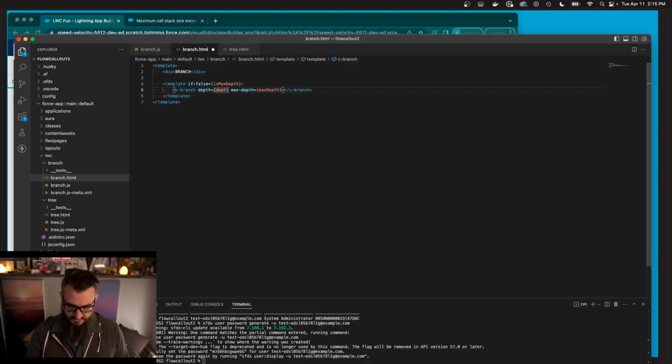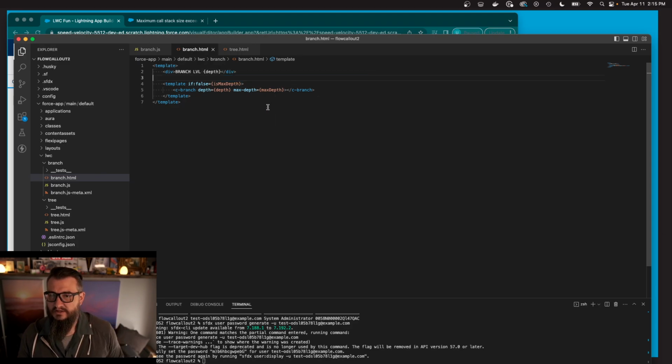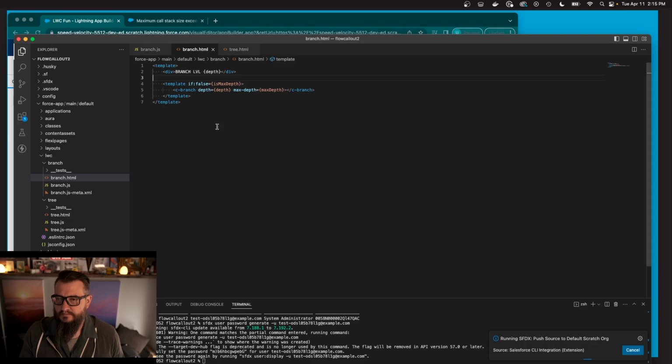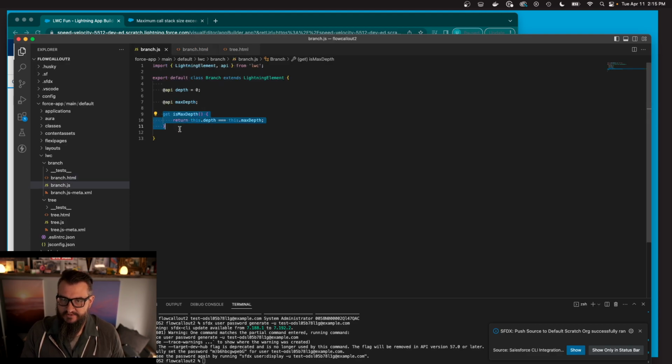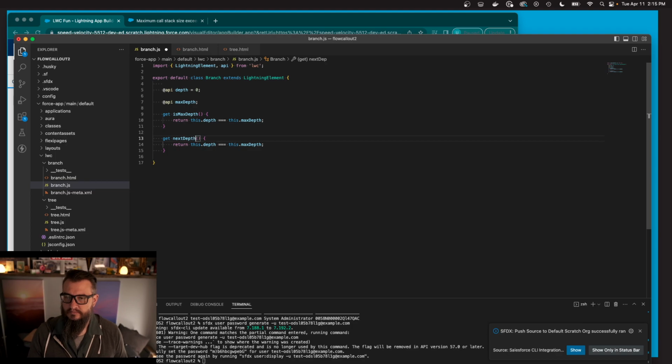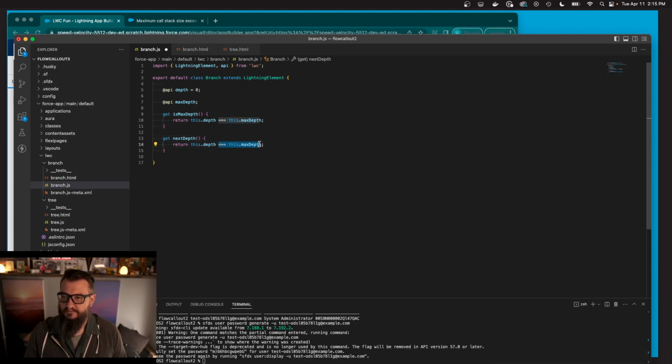Okay. And let's say branch level depth, so we can keep tabs on that. We should have something that's next depth, I think. And then we'll return this depth plus 1. So we'll tell it to go.